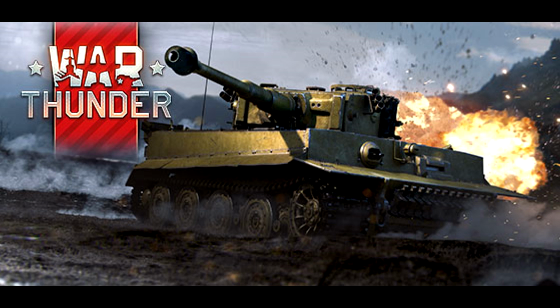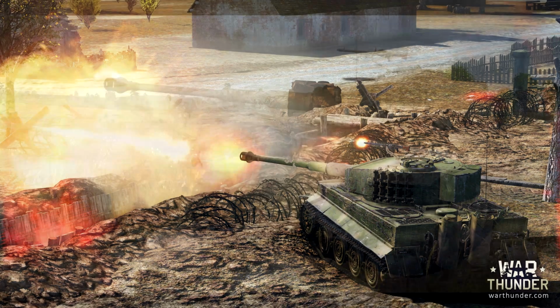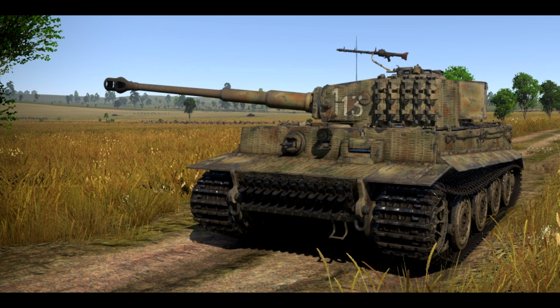In my opinion, I don't think it's really gonna affect it much because the front plate's 100 millimeters, and when do Tigers use APCR on lower BR opponents? Not much. They usually stick to that AP high explosive filler. But it would be nice to see War Thunder keep things nice and squared away. And yeah, I'm thinking of it too. I'm thinking of when the Japanese and Germans are on the same team.